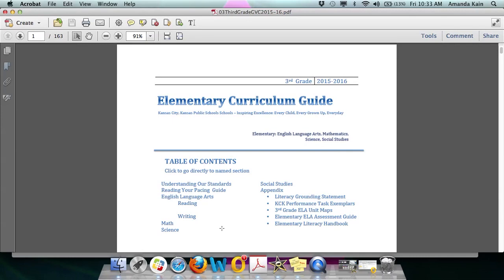Along with that, though, they do not assess every single standard within that particular window, but they are intended to assess portions that make sense along with your instruction. They also can be considered sort of a hybrid of a formative and a summative, depending on how you're using them.